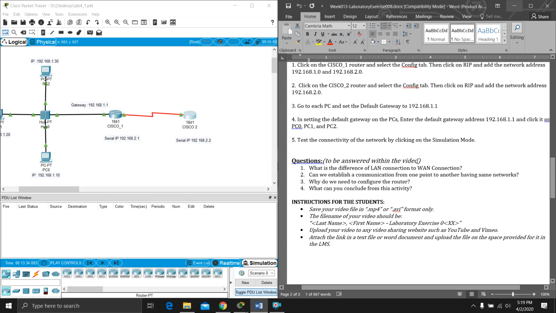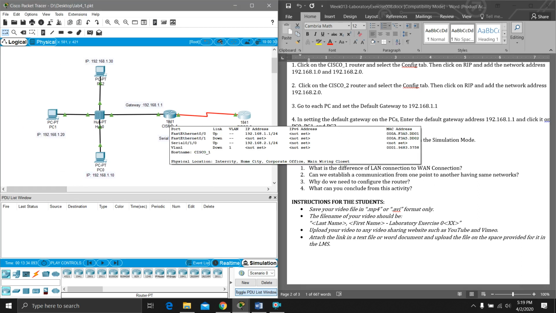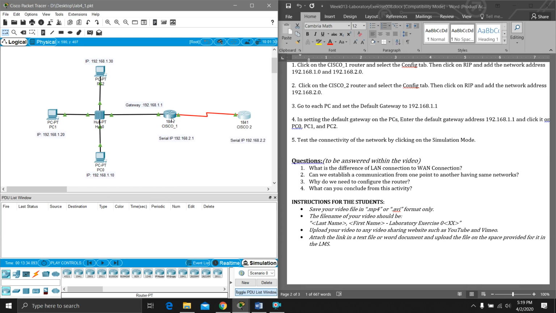So can we establish a communication from one point to another having the same network? Yes, of course we can establish a communication from one point to another having the same network.